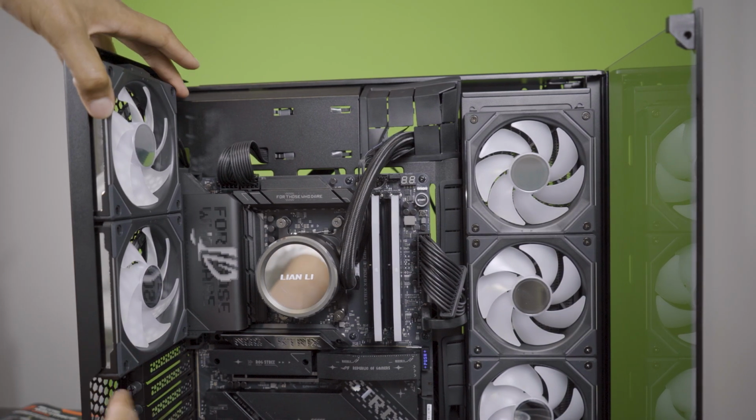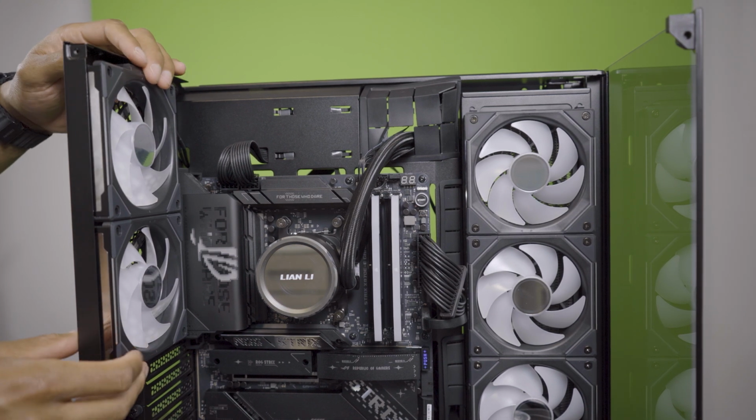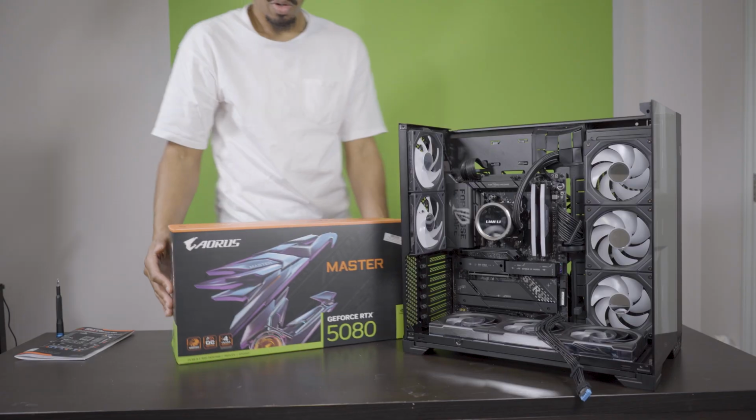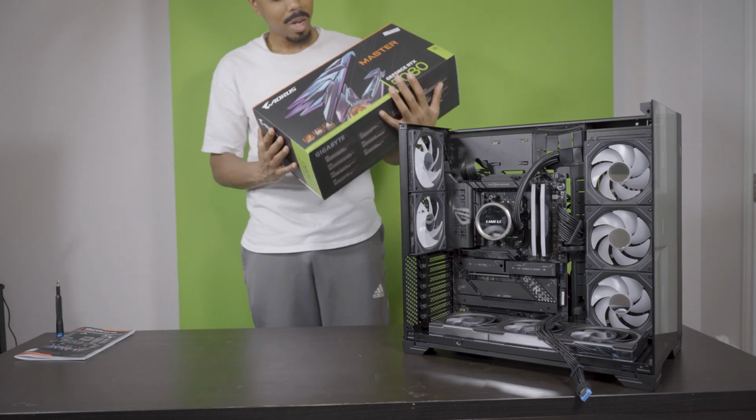And y'all see what I'm talking about? Look, we clear now. We clear. It's flat. So let's finish this out. Let's finish out strong, man. We are finally on to the graphics card, man.